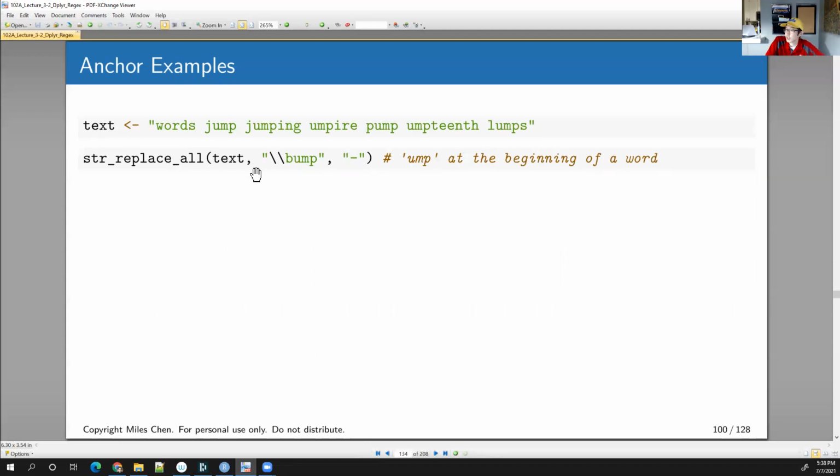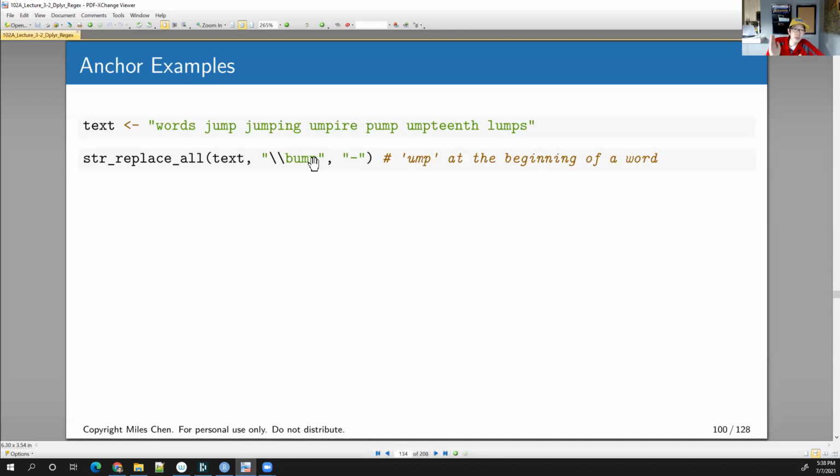All right, so here it says we want to find the pattern \b, which is word boundary, and the letters UMP, okay? So this basically says I only want to replace the character string UMP with a dash if the UMP appears at a word boundary.